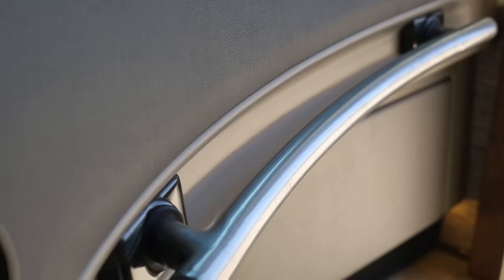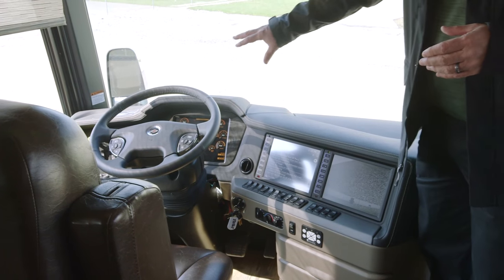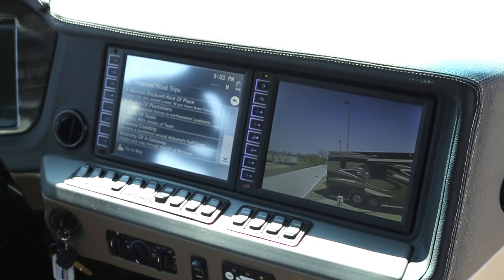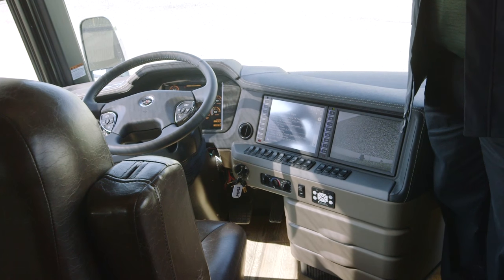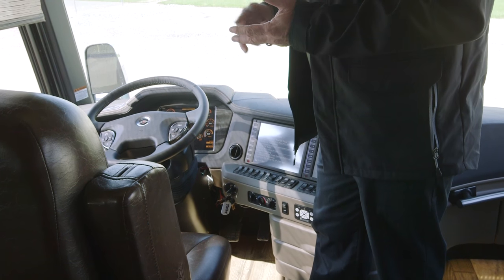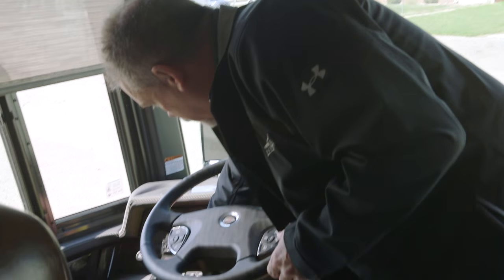You've got a completely redesigned new dash, new grab handle, and new design throughout. The double-stitched dash has a leather look and feel — really high quality. The biggest thing you'll notice is that front dash: it's completely different with a 12.1-inch Silver Leaf digital dash and two 10-inch monitors next to it. Your camera system, navigation, and radios are all easy to control via touch. You can program the dash to show miles per gallon, RPMs, turbo, transmission, volts, and more.